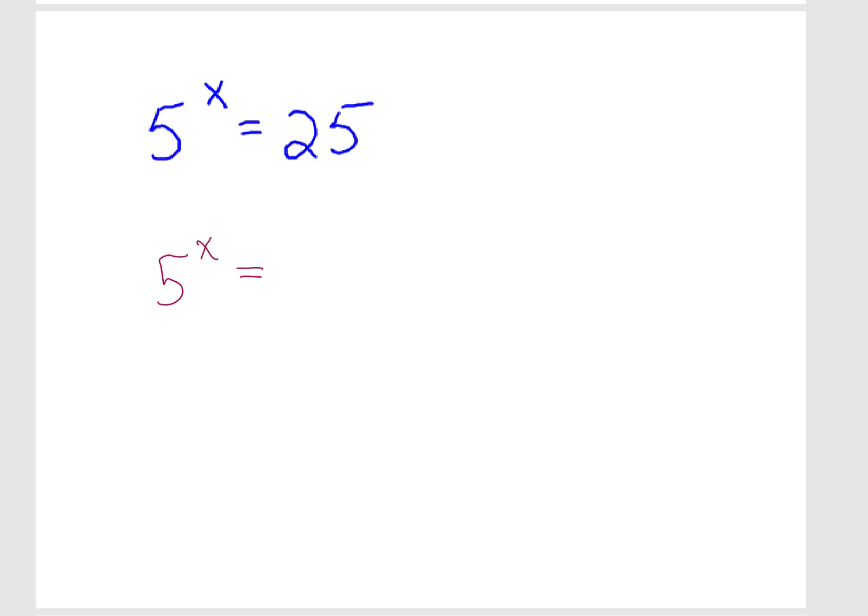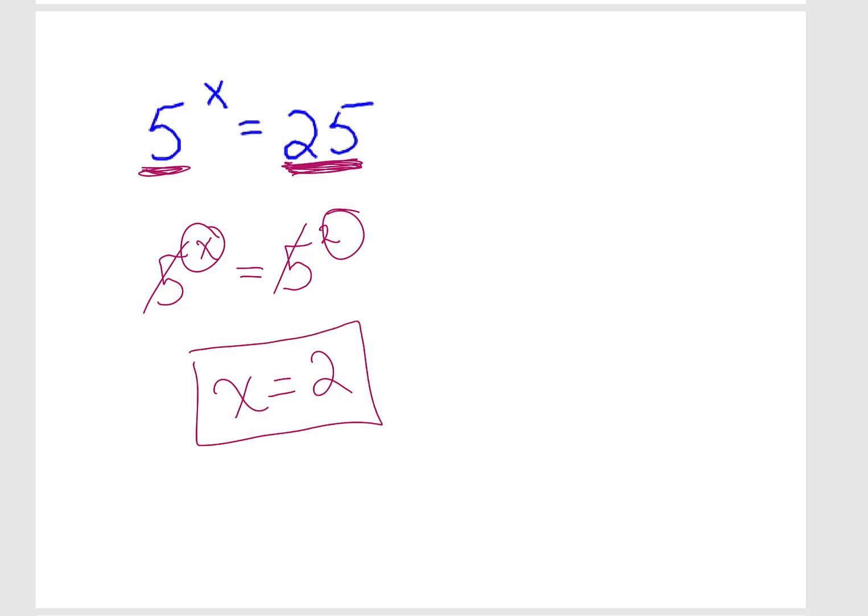So on the right side, I'm going to try to get a base of 5, which if I wrote 25 with a base of 5, it would have to be 5 squared, right? So notice that I didn't change the value of anything. The only thing I did was rewrite 25 with the same base that was on the left side. Because the bases are the same, I can now just write the exponents equal to each other. Remember, the goal here is to get both of my bases the same.